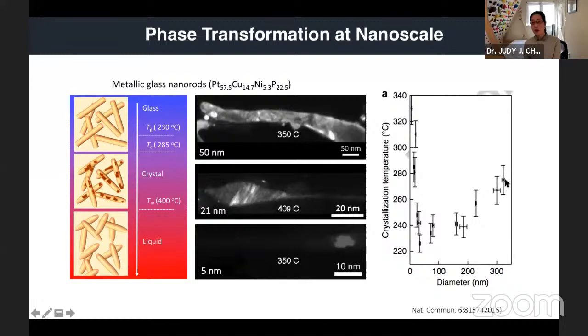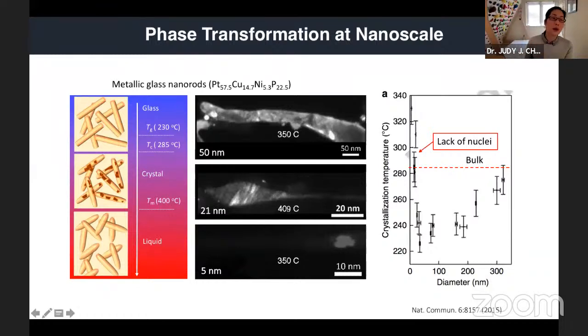So here, going from about 300 nanometer wide nanorod down to about 15 to 20, we measure the onset of crystallization temperature. So you see the crystallization temperature initially decreases, and then this sort of agrees with our general understanding of heterogeneous nucleation. That the nucleation barrier is lower for heterogeneous nucleus, you're creating more surface for smaller rods, thus the crystallization temperature decreases. What was unexpected was this sudden increase of the crystallization temperature when the nanorod was below 30 nanometers. So what is happening?